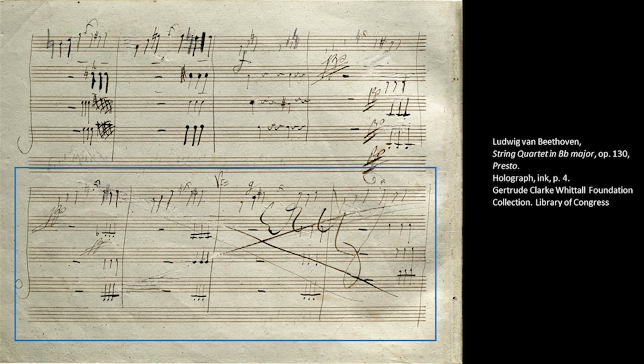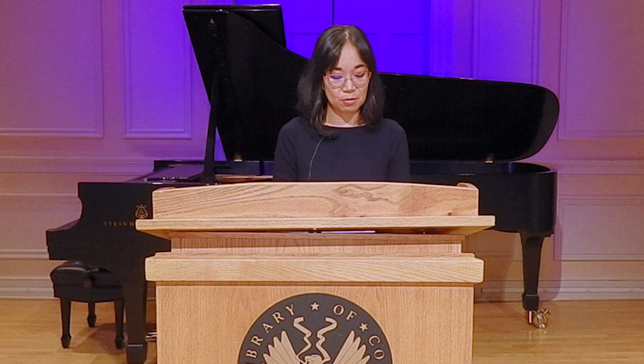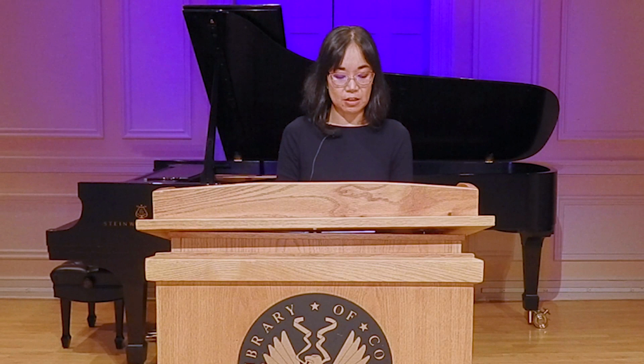If you look closely, you can see that he originally marked out the two measures before these as well, but later decided against it, and they are included here and in the published versions. Had he decided to leave these two measures out as well, it would have shortened the D minor tonal center even further. I believe Beethoven was trying to integrate harmonic variance and contrast into this short movement while also trying to work out the transition back to B-flat minor, the key in which the movement started, and the return of the musical material from the A section.